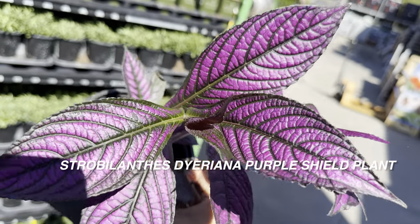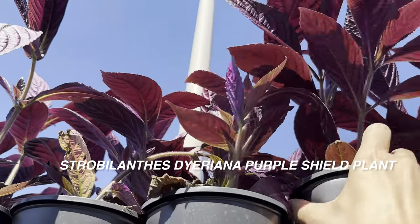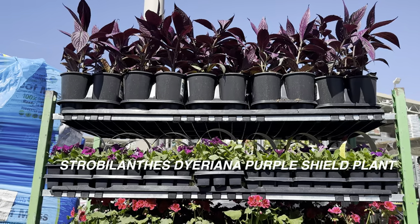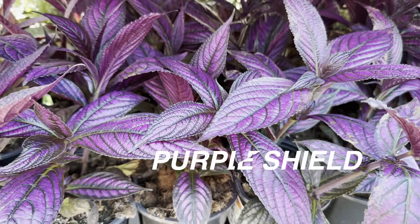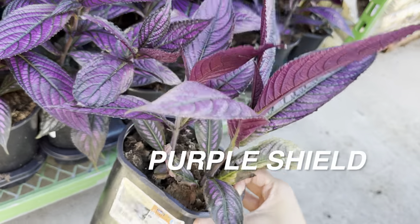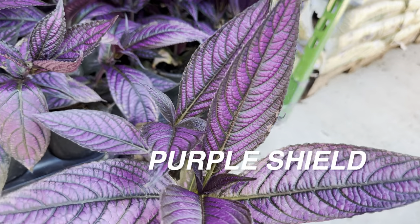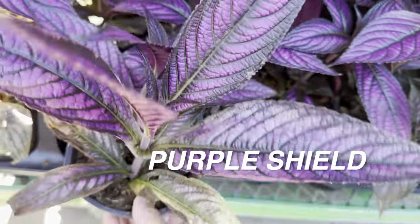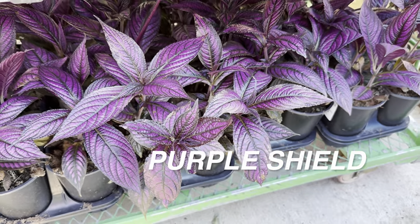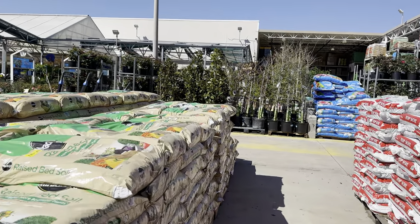Growing most plants outside — even indoor tropical plants — they typically thrive better outdoors; there's just something about a plant being in its natural habitat. I love the purple shield plants — they've got a nice shine, a really dark purple tone. I'm thinking about getting a lot of purple plants today. At $8.98 I plan to repot this if I buy it. Plant foldies, let me know in the comments if you've grown purple shield plants. Just note they can get leggy, so you'll need to trim them back to keep them bushy.